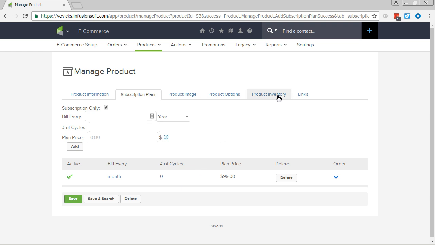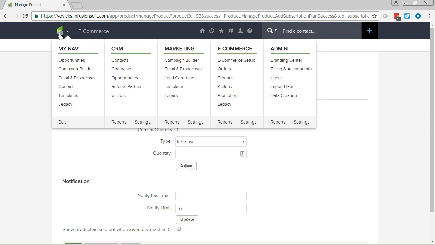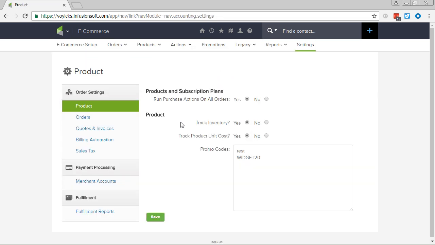We have an inventory tab up here where we can track inventory. Now this is a setting that you have to turn on. So to turn on inventory, we go to our e-commerce settings, and under the product here in the main settings, set track inventory to yes, and then you can save it.